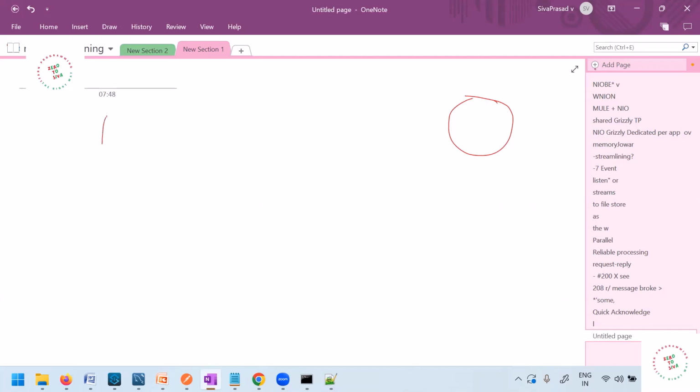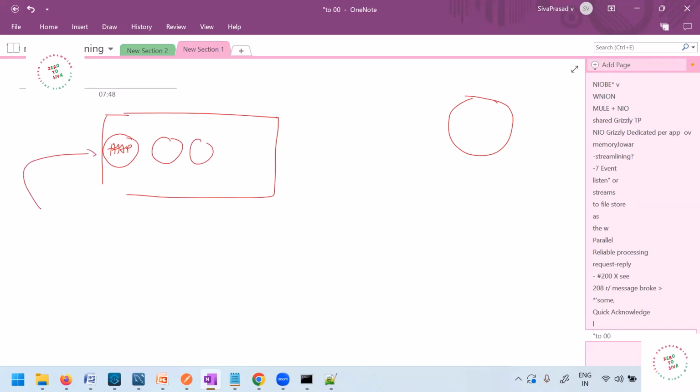Assume that you are getting a request in a flow using HTTP. Once a message comes to your flow, you want the message to be sent to system 1, a third-party system 1, system 2, and system 3.